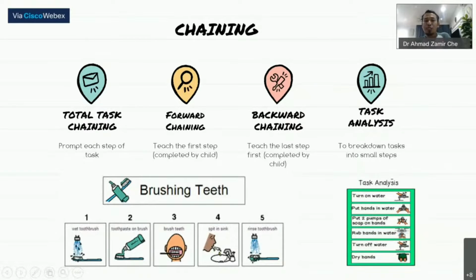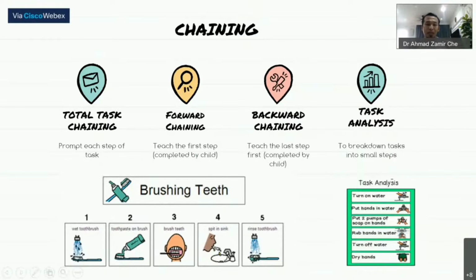Okay, let's move to the training. Because I would like to focus more on giving the information to the parent, I'll just keep the slide for the difference between sensory-based and sensory integration therapy. So as I told you earlier, training is a step that we can use to break down the task into small steps.